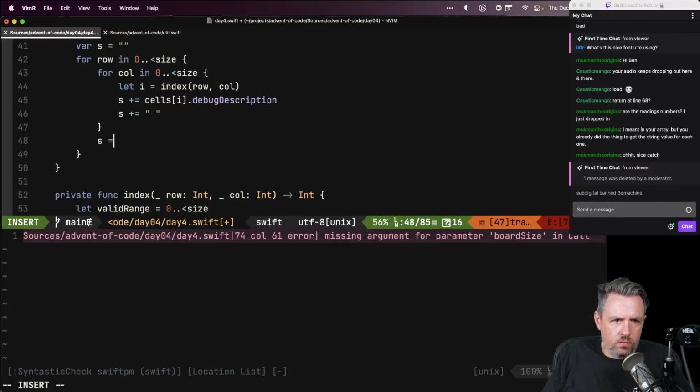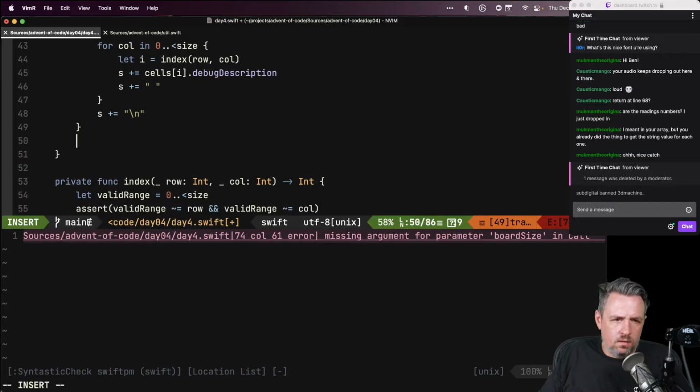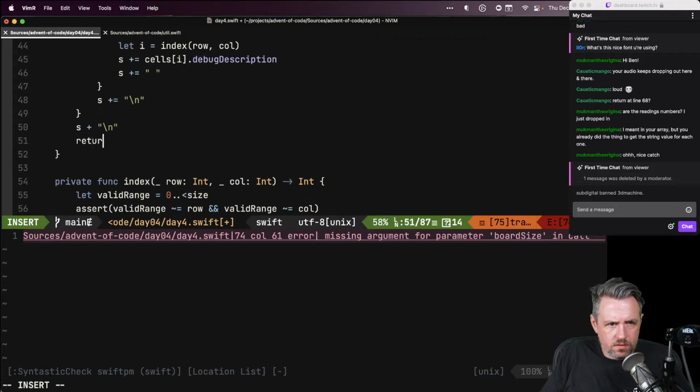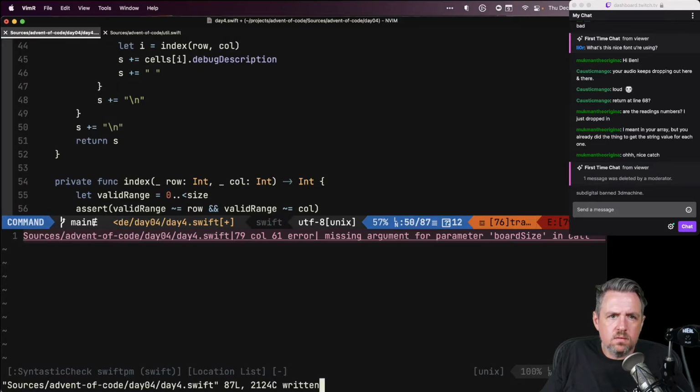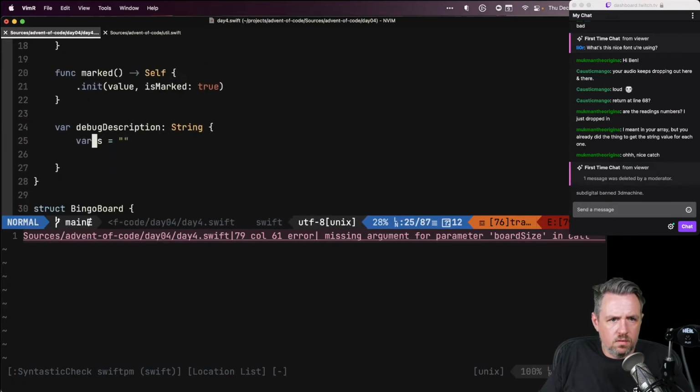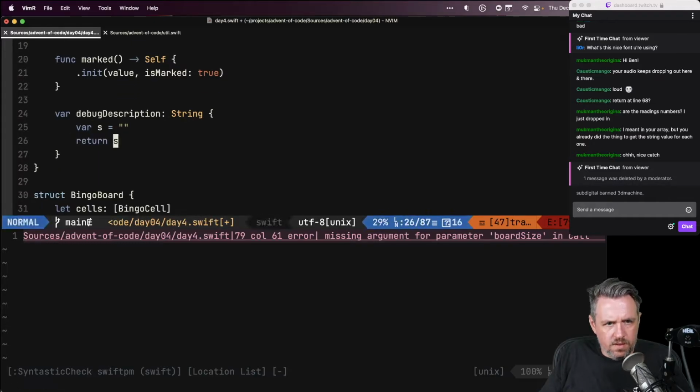And then at the end of the row, we'll add a new line. And at the very end of the whole thing, we'll add another new line. And then return S. Plus equals. Okay, cells debug description. Here returns S.